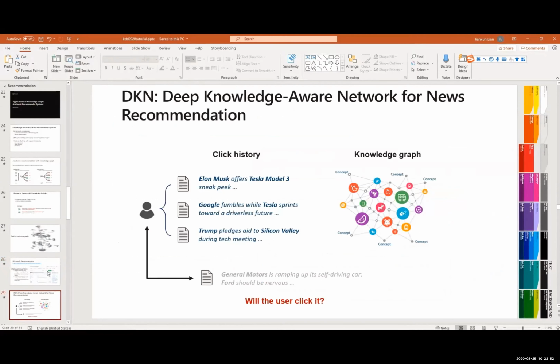The model we are going to use in this tutorial is DKN, which is a deep knowledge-aware network for news recommendations. It is originally designed for news recommendations. News recommendations means based on a user's news clicks history, we recommend news articles he may click on. Since news articles usually contain a few entities, such as celebrities, companies, and locations, a knowledge graph is an external data resource which contains a lot of facts. With the help of a knowledge graph, we can better understand the content of news articles, thus give more reliable recommendations.